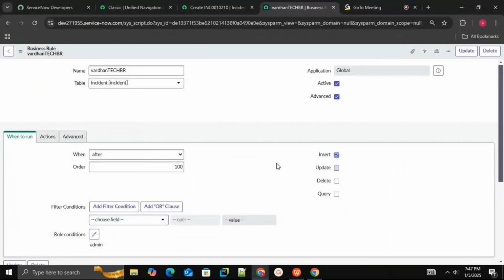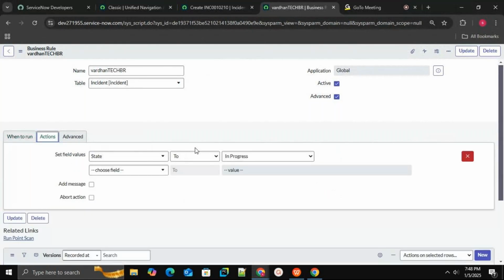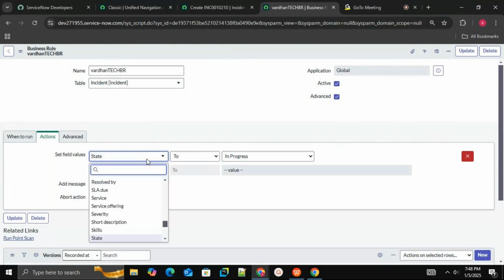So here we can use the action, and in the action we can set the values. So what value do we want to set here? The action is set value, the field value is the description, or short description we can use here.